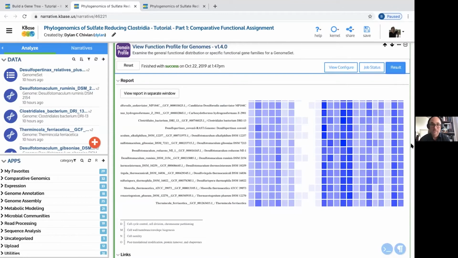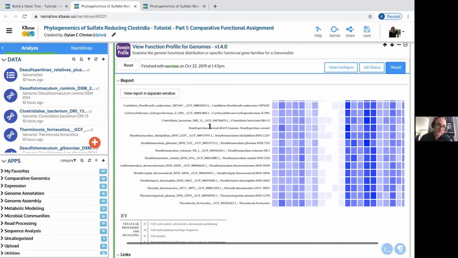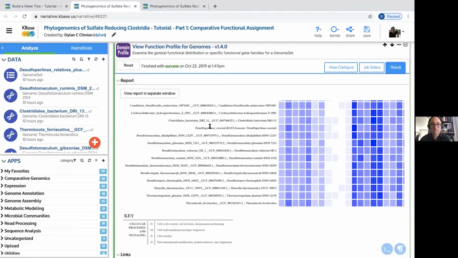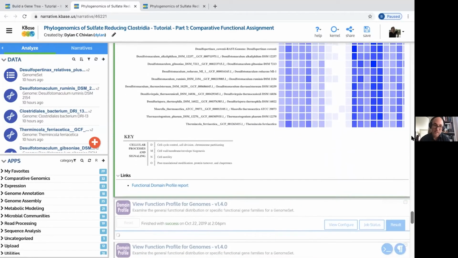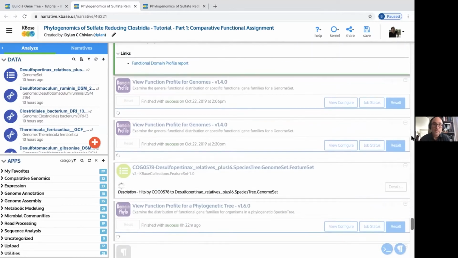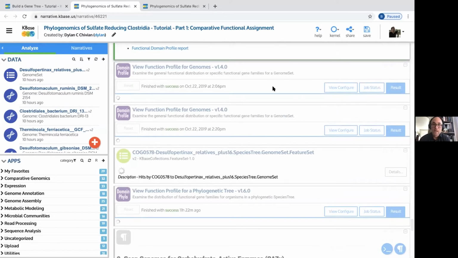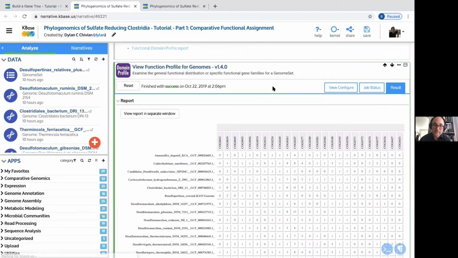For the most part, these are pretty complete genomes or isolate genomes, and therefore that's not too surprising. But this would be a useful tool, especially if you have a MAG that's somewhat incomplete and you want to get a sense of how complete it is in that area. So that's the top level COG function.